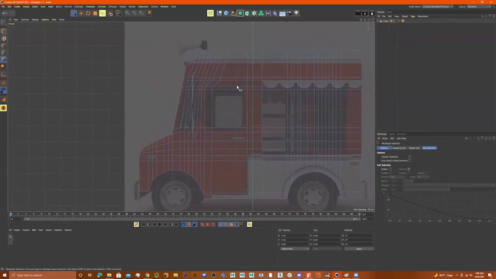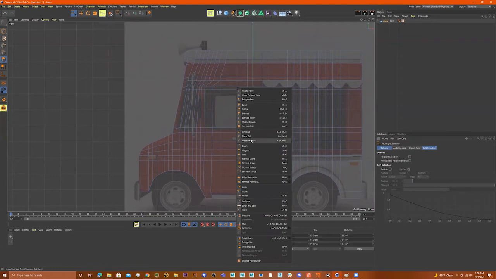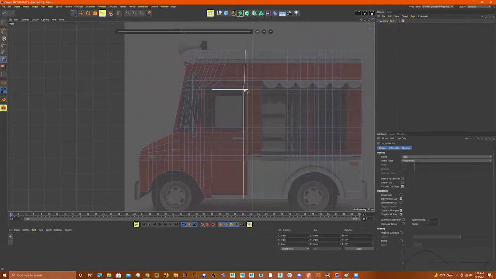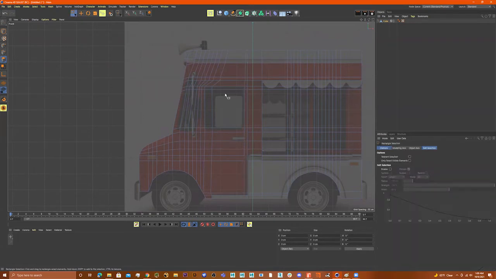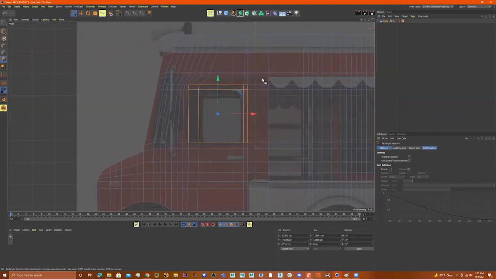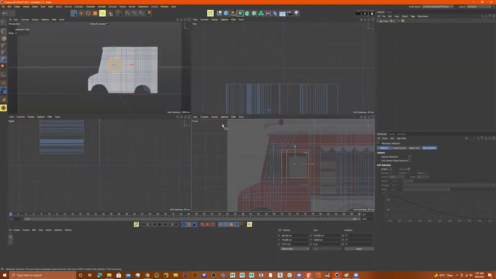Actually, I should have put one more loop path cut right here. It's cool. I'll just take it again. I'll place it right here. Now I'll go back and get my rectangle selection tool. Let's do that again. I'll select all of these faces. And I don't want these over here. So I'll just hold down Control, deselect those. So I have this. Now it's the middle mouse button click.